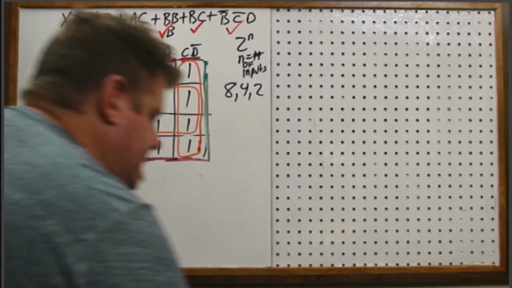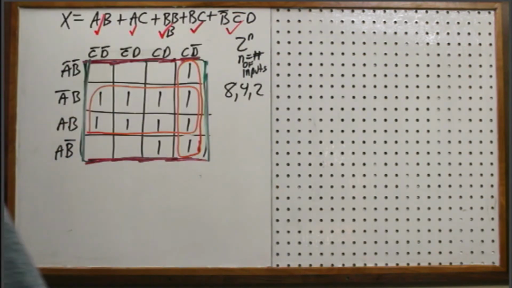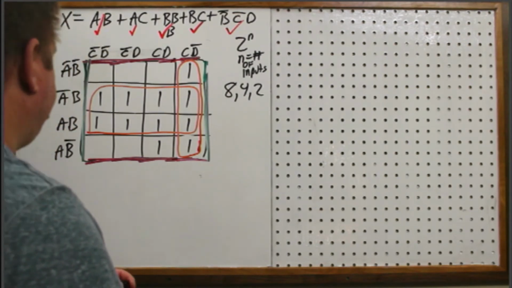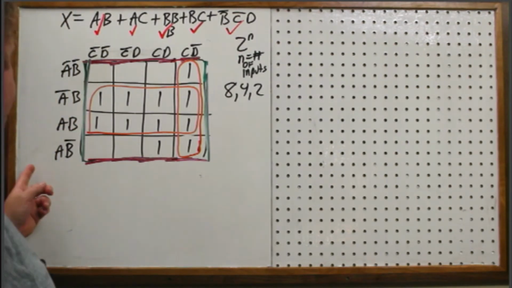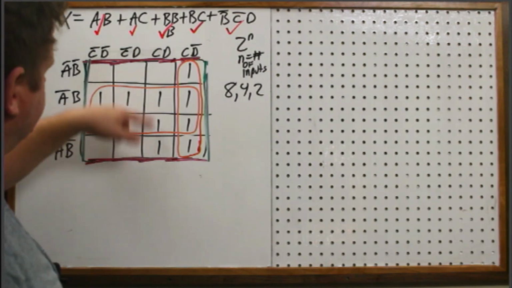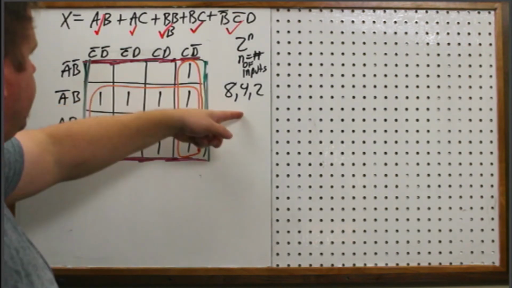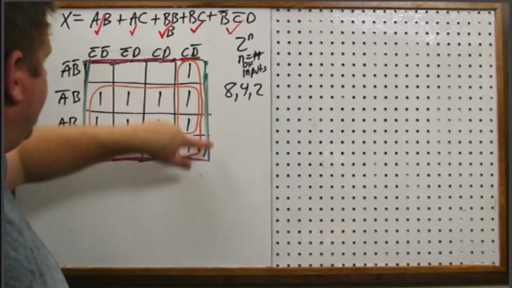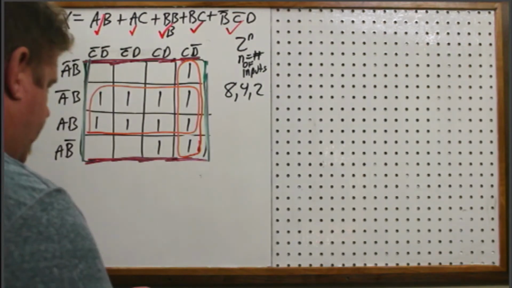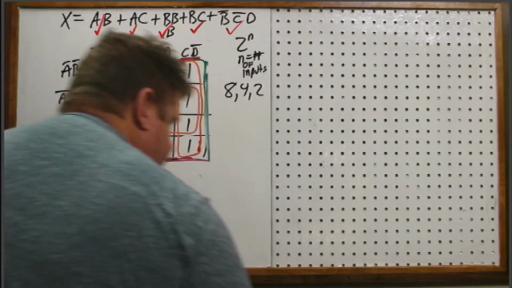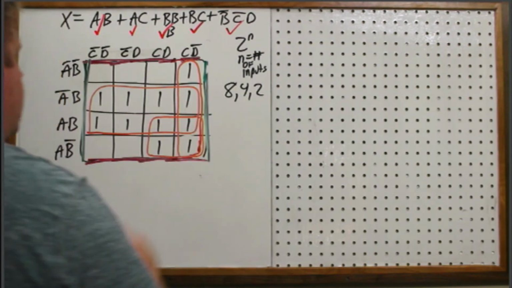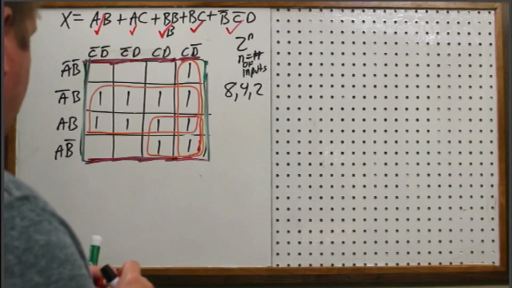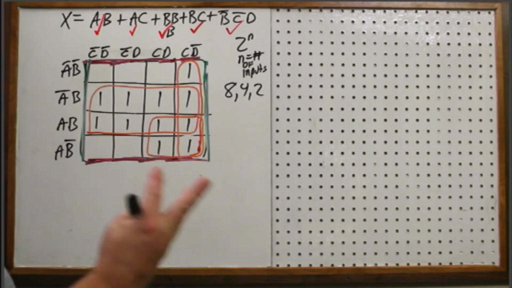So now I just have to take care of this 1 that's left over. Okay? And I think the biggest thing I can draw is a group of 4. This way will give me 3, but we don't do groups of 3. But if I do this right here, that gives me a group of 4. So I think I'm going to circle that. Okay, that takes care of everything. So now I'm down to 3 separate terms.